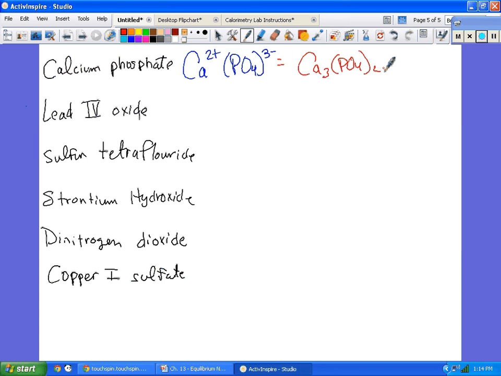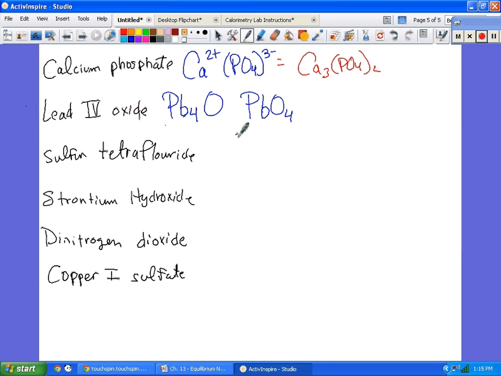Lead 4. This is the number one mistake I saw. You were saying the Roman numeral is a subscript. This is the number 2 mistake I saw. Again, these are mistakes. Oh, I did that. Okay? Here's what's happening. You're forgetting that oxygen also has a charge. So this is the correct thing you should do.